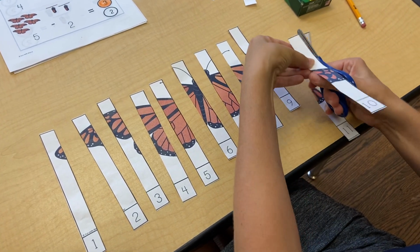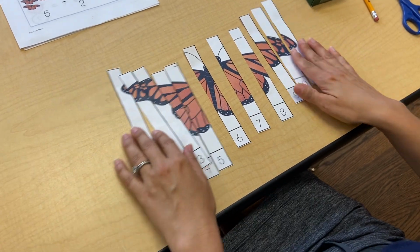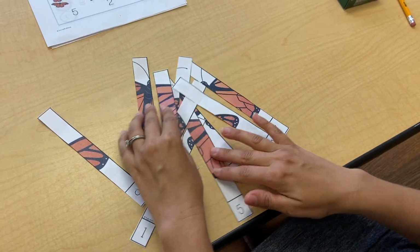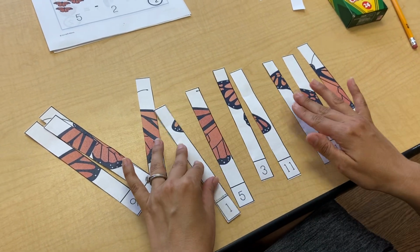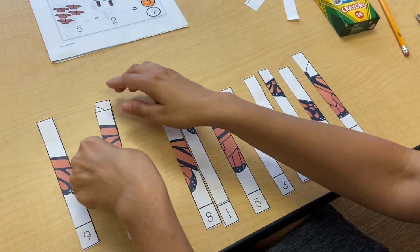So what I'm going to do now is, after I'm done, I'm going to put my scissors to the side, and then I'm going to mix them all up. Watch this. Whoa. Mix them all up, and then I'm going to put them back together. So I'm going to lay them back out on my table, wherever you are working at home, and then we're going to put them back in order.